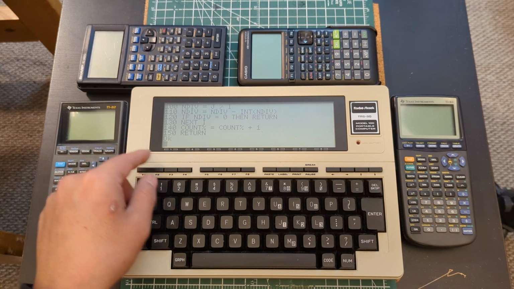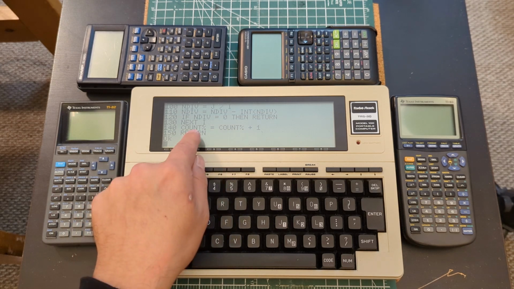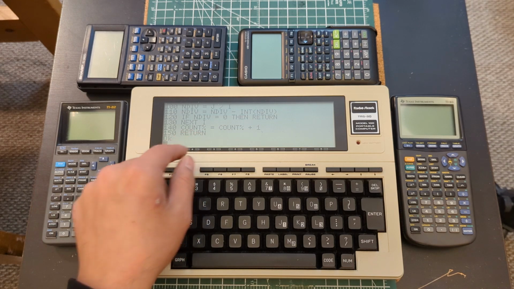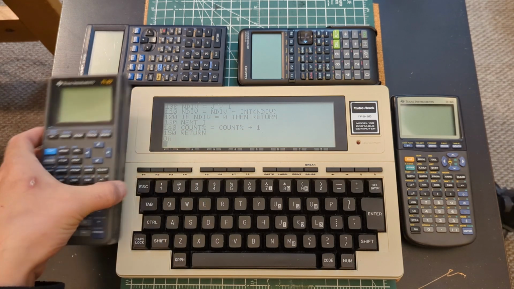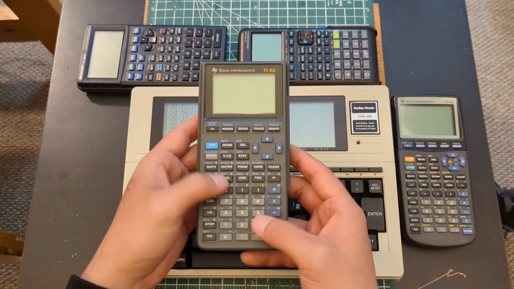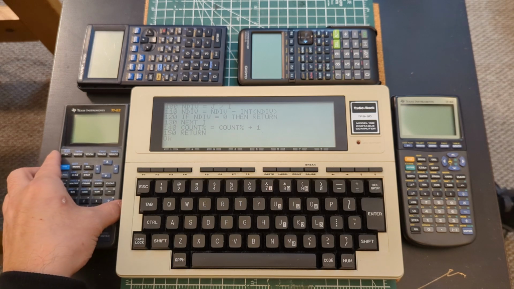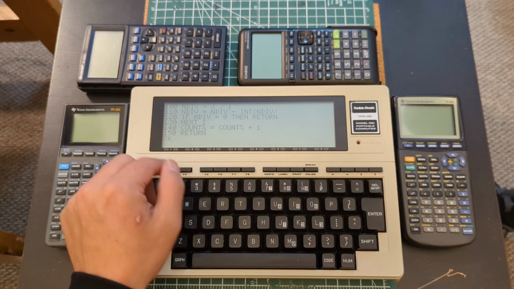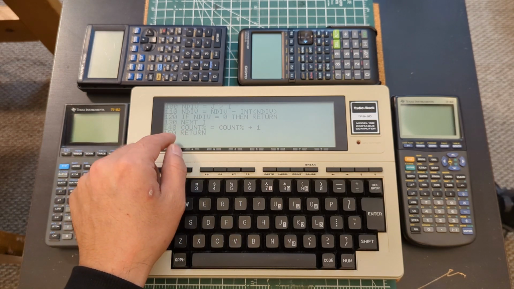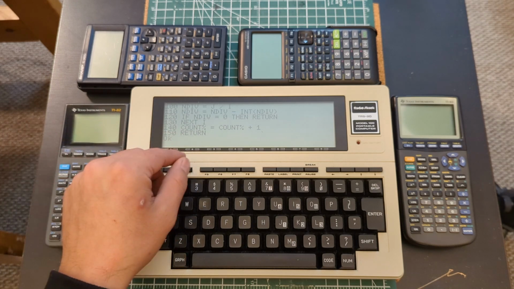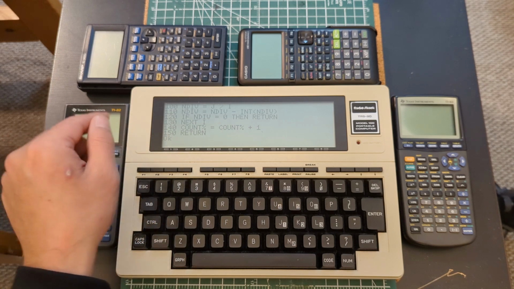And you can see a couple of things here, like the count variable. I ended up shortening all the variable names once I switched to these alpha keyboards, the shift register keyboards, because those are painful to type on. So it'll be like a C or an N or a Q or whatever on the other calculators.